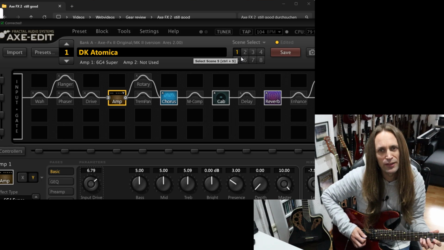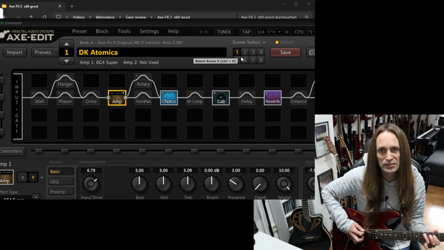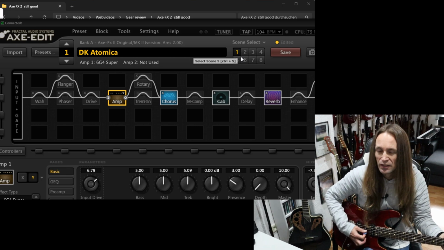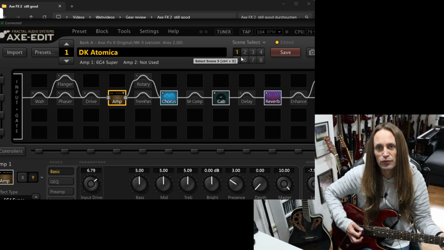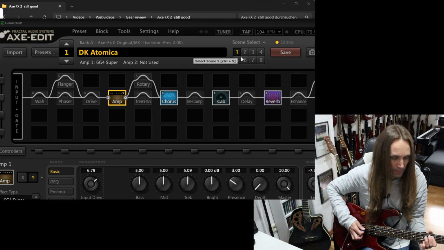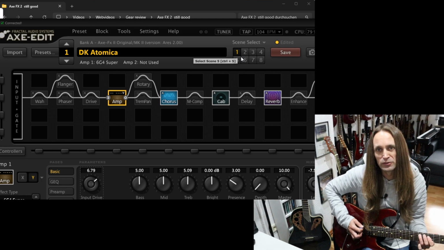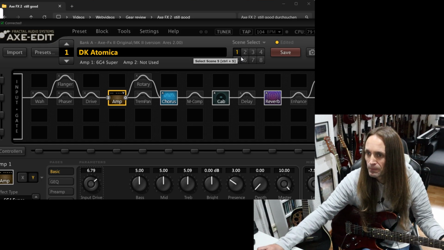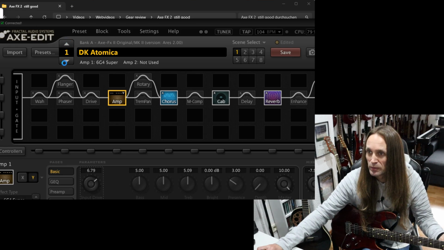Still until today, I think there are not that many modeling units which offer 8 scenes. The newer DSP quad Cortex, of course the newer Fractal Audio products. But the Hotone Ampero Stage 2 has only 5 scenes, I think. Anyway, so let's play around a little bit with that.